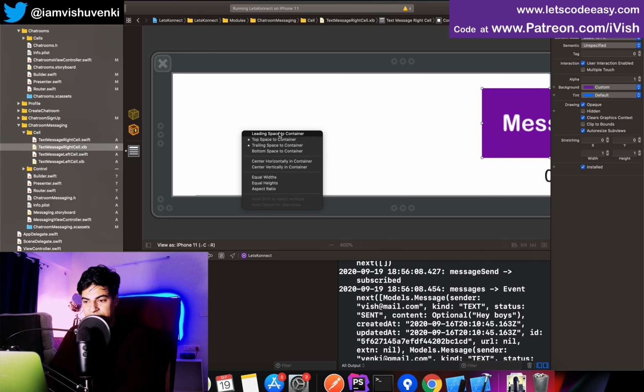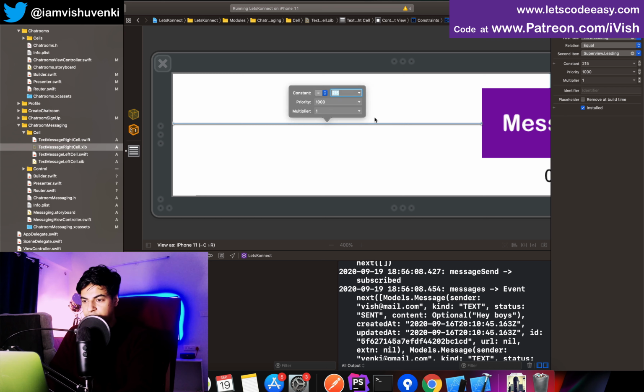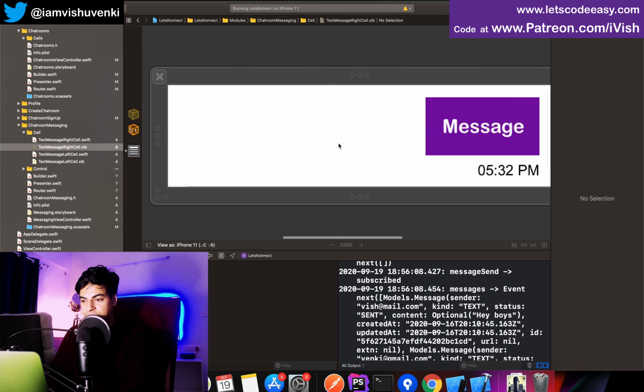So I need to have a leading space which is going to be greater than 20, so maybe 10. So I'm limiting it, as soon as it reaches here, if it is less than 20, it's going to go to the next line. Otherwise it's just going to go until here and then stop. So these are the 4 constraints I need.